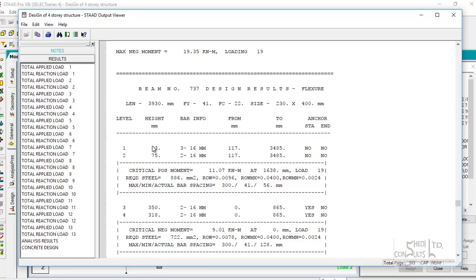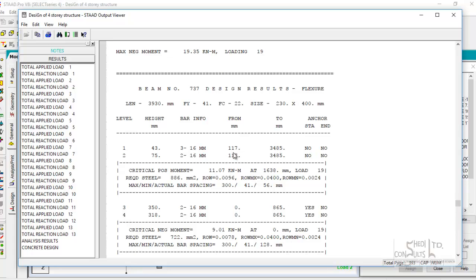How did it get height 43? Remember that we specified that the distance from the edge of the concrete to the bottom reinforcement is about 35 millimeter. If you add 35 millimeter to the center of the reinforcement, the size is 16, the center is 8 mm, 35 plus 8 gives you 43 mm. You see the importance of putting the parameter correctly. If the parameter is put wrong, STAAD will give you wrong output information in design. So it said at level 1, that is 43 millimeter, you need 3T16 from here to here.